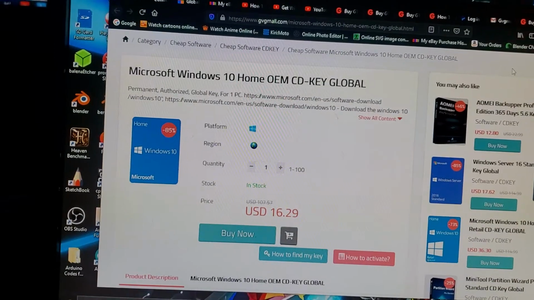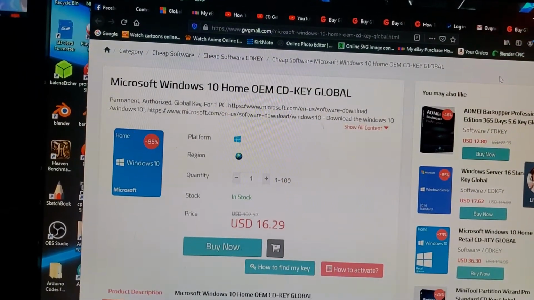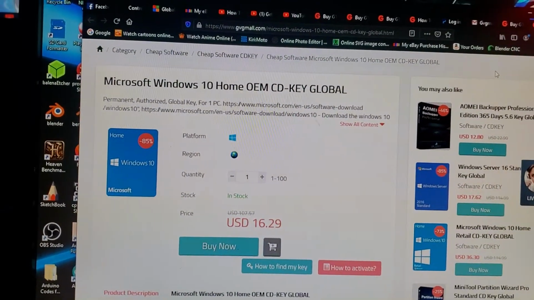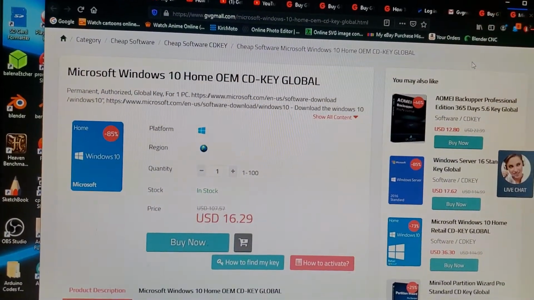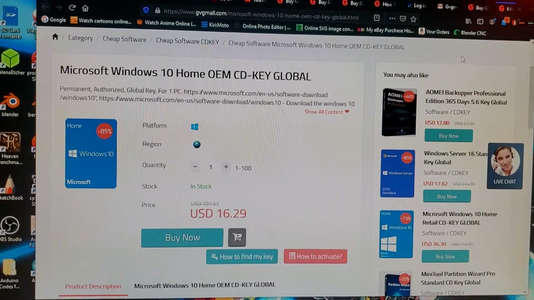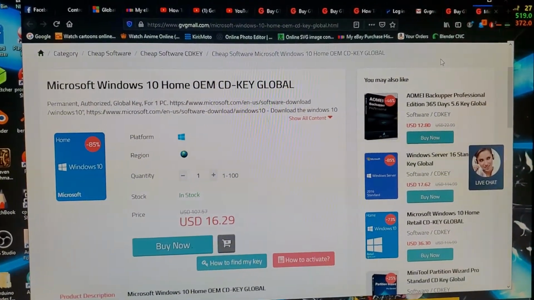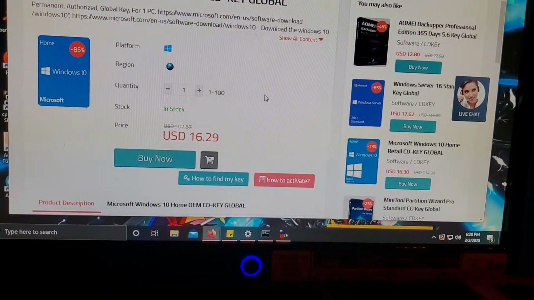$13.03. So at checkout, it came out to like $13.57, and I had a few dollars in my PayPal, so that took away from it. I used PayPal for the checkout. Came out to like $11 and some change after everything's said and done from my bank account. So I got it, installed it, and later on they send you the information.